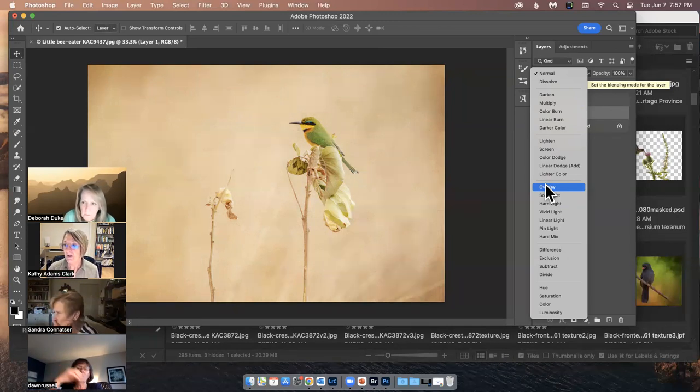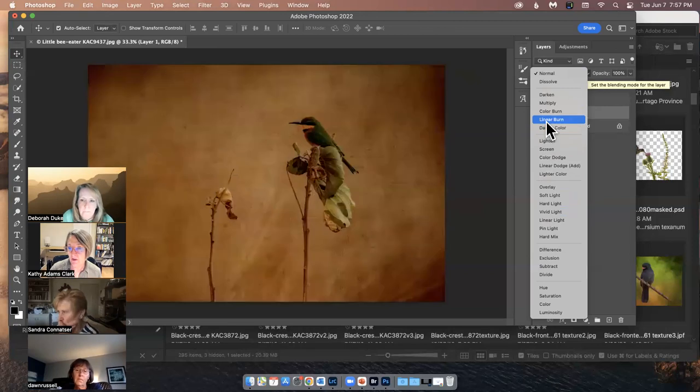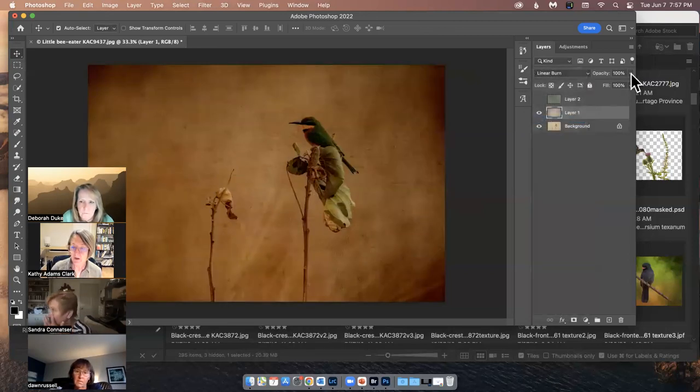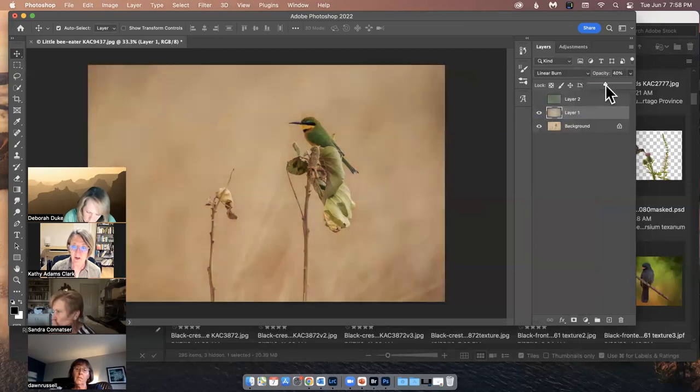So whether this is linear burn right here, we could go over here to the opacity or the fill. This is how dark we want to make that texture on top of the photograph. So we could go over there and change it.